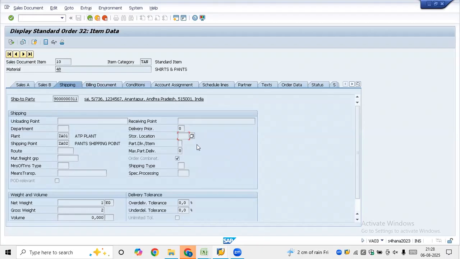But by default, storage location is not determined at the sales order level. It will always be at the delivery level. If the interviewer asks at what level this is determined, you should say delivery level. Can't we do it at sales order level? Yes, we can, with the help of ABAP code. Using a developer, we can write code or we can enhance. Use this word, enhancement. We can do the enhancement. Enhance is nothing but upgrade or modify. We can do that coding to determine the storage location here.